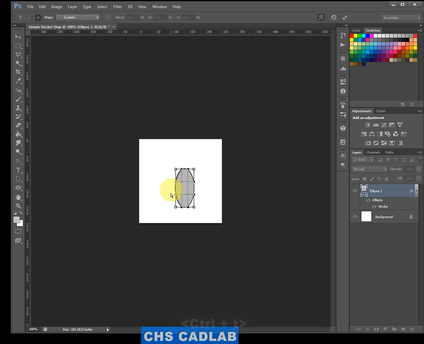And so now you can see we have some more grab handles here, and I just want to manipulate those a little bit more so I get more of a pointy edge to my rocket ship. And you can see I've got this grab handle and I can curve it, but I want to pull it straight up here.